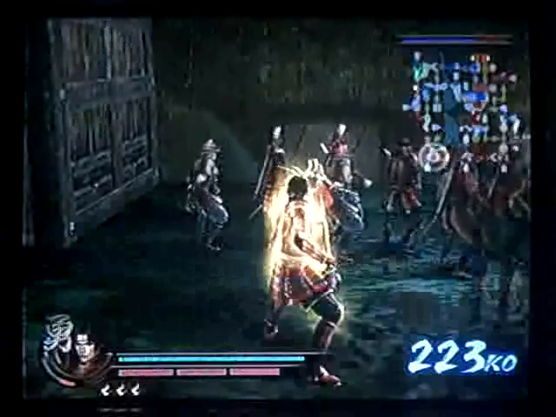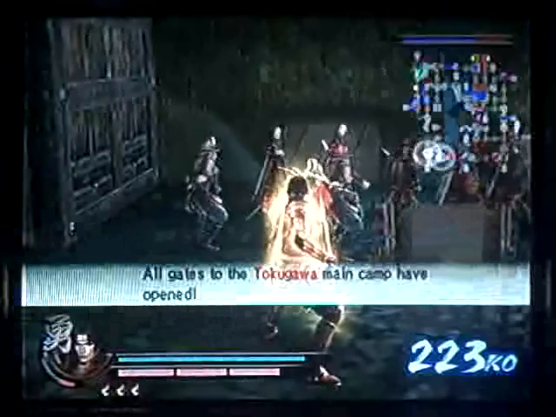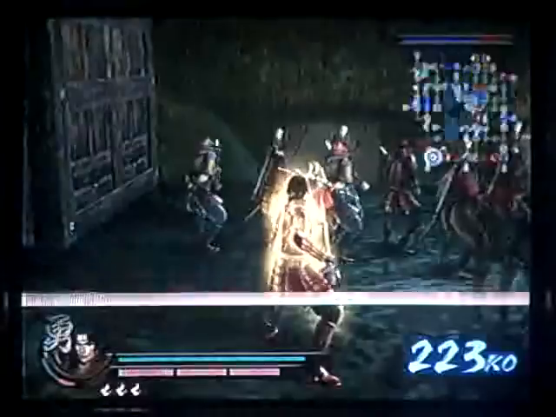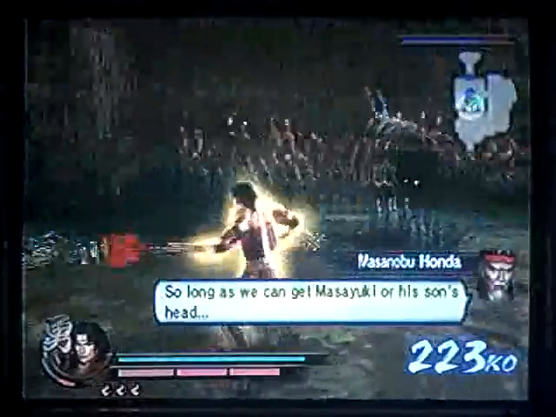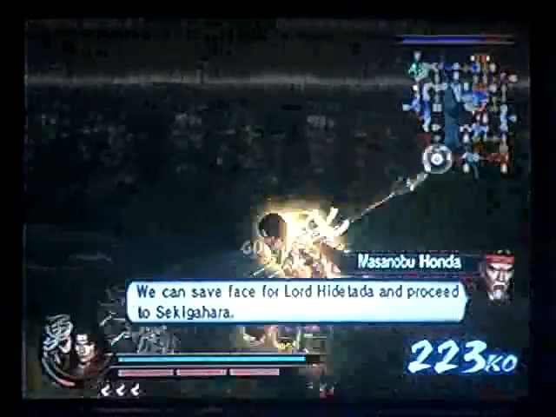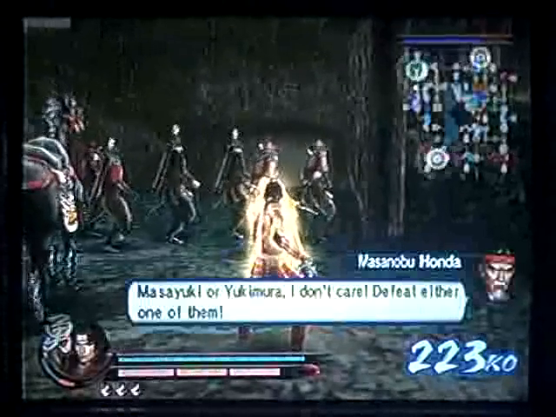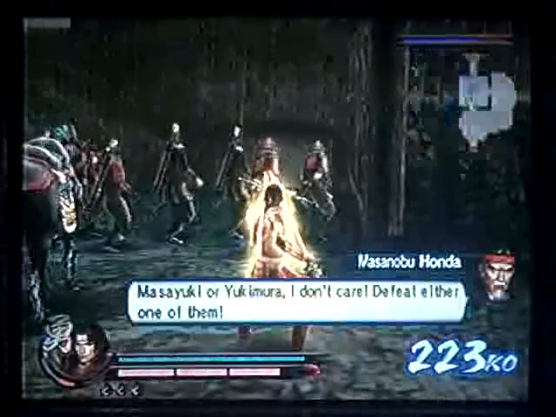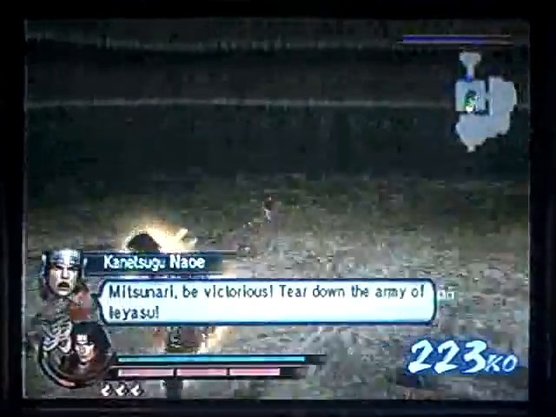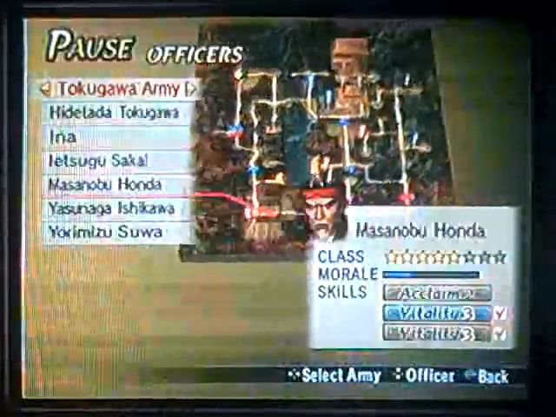You just ordered a charge, you don't need to... There we go. So now we're gonna have some Hanzo action over here. Come on. As long as we can get Masayuki or his son's head, we can save face for Lord Hidetada and proceed to Sekigahara. Yeah, okay, cool. Now where is Hanzo? I don't care. Defeat either one of them. You're not gonna kill me. Mitsunari, be victorious. Tear down the army of Ieyasu. You have our prayers here in Ueda. Seriously, what the hell?